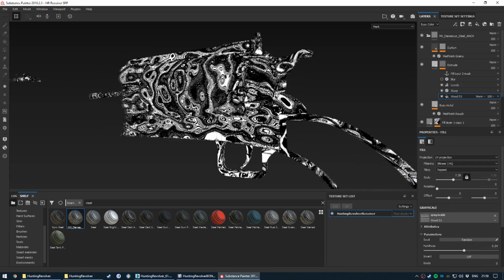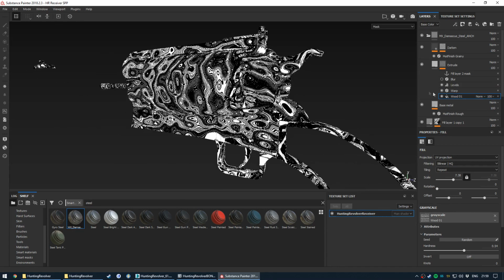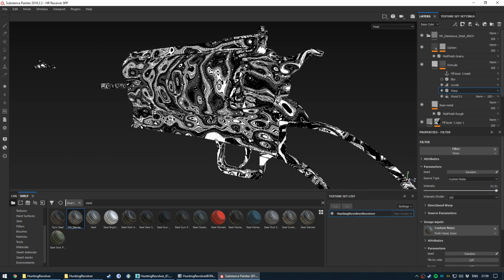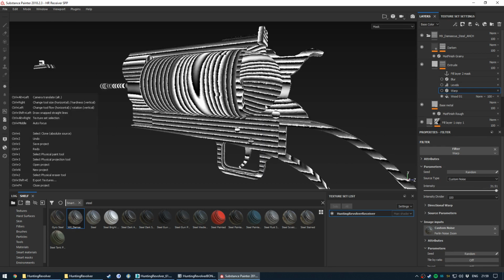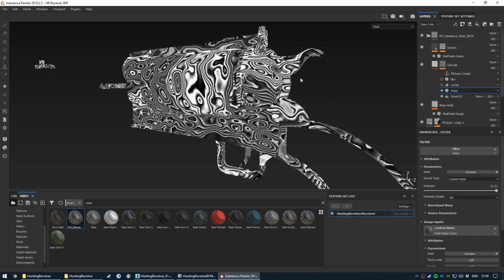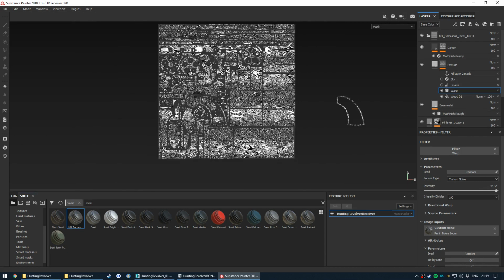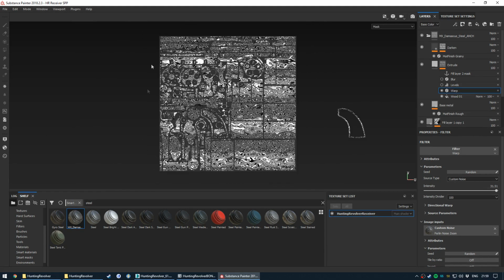You can't quite tell that the pattern is repeating, largely due to this warp, which makes it unique. So that's UV projection. It applies the texture just flat onto the UV.